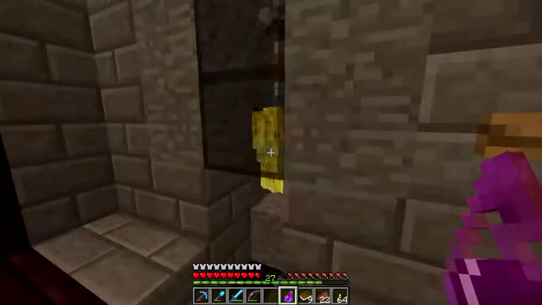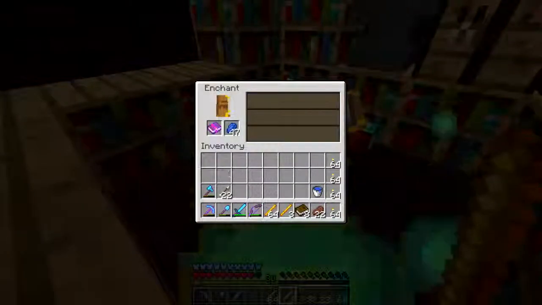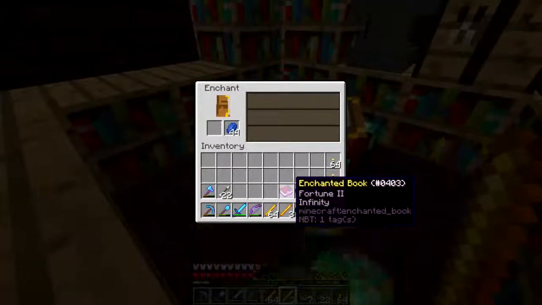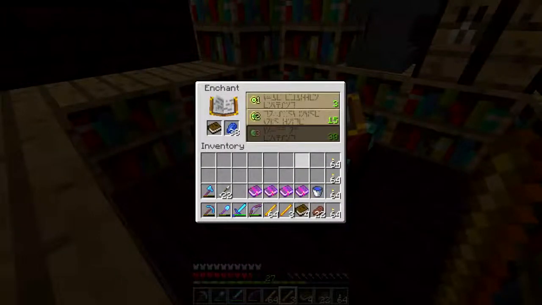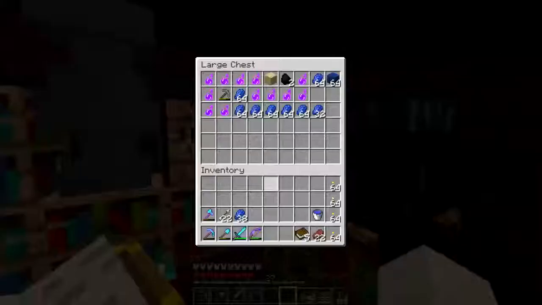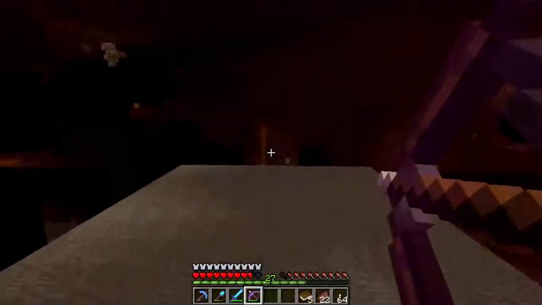So, yesterday, I bought over quite a lot of stuff. Lapis, that's what it's called. Ooh, got a lot of Fortune in it. Fortune and Infinity. Okay, I'm just going to get the wither skull.